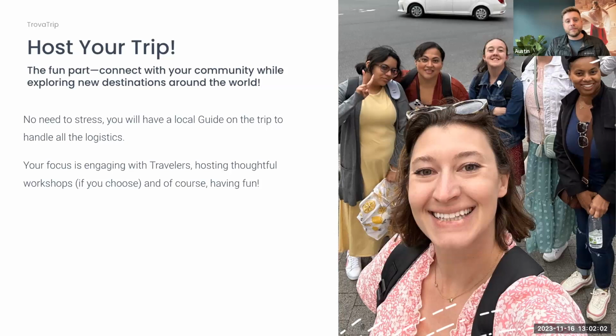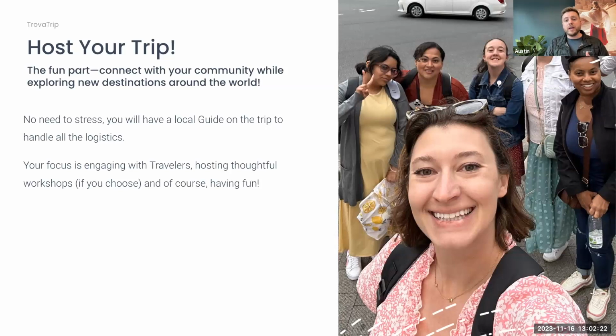Great. Does TrovaTrip provide the option to include a photographer, videographer, and/or drone operator on a trip? This question has been coming up. I've been doing this for 3 years now, and this question has been coming up more and more lately. No, at the moment, we do not have that as an option.